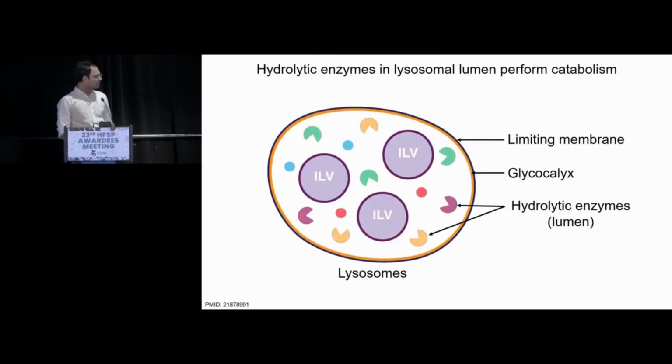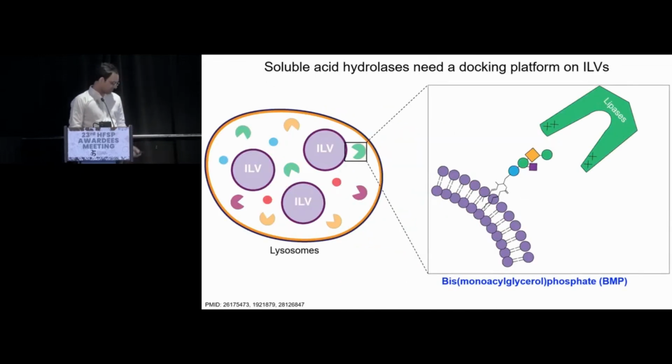And all this is achieved in the lysosome through a set of hydrolytic enzymes which are present in the lumen of the lysosomes. And the outer membrane, the limiting membrane or the lipids present on the outermost layer, needs to be protected from its own hydrolytic enzymes. And protection is achieved by coating it with a sugar layer called glycocalyx. And the lipids, which are supposed to be degraded in the lysosome, are delivered on vesicles called intralysosomal luminal vesicles. As I said, in the lumen, all the enzymes are soluble in nature, and they somehow need to bind and selectively recognize ILV membranes and dock and selectively degrade the lipid cargo.